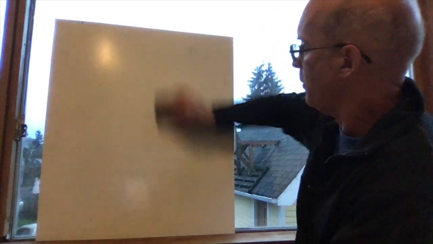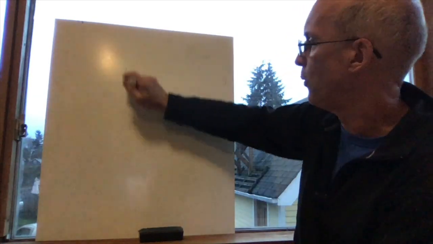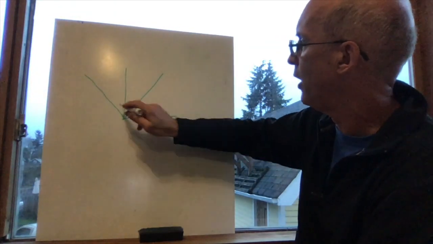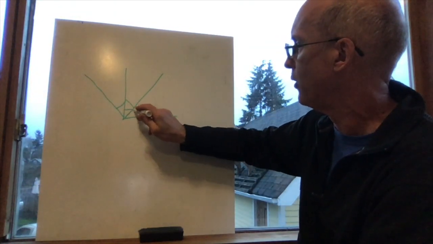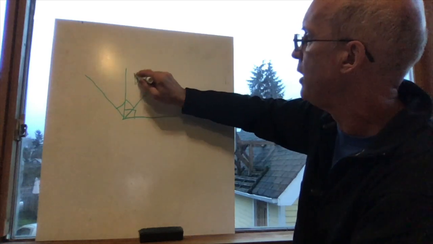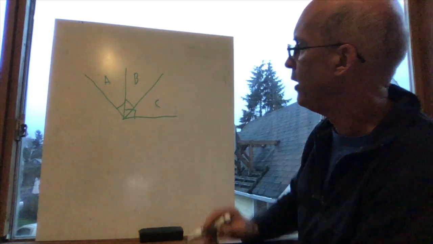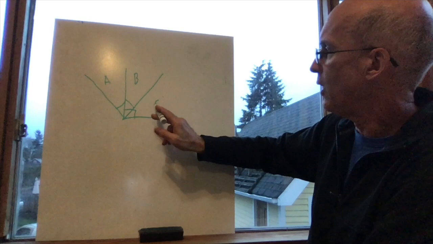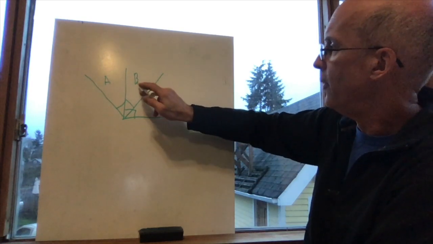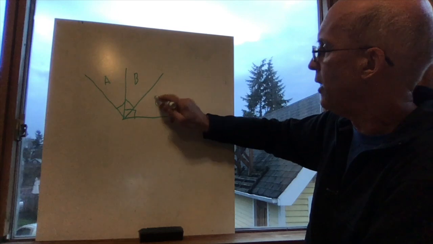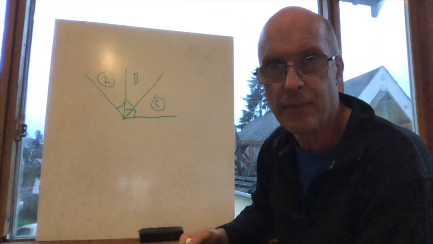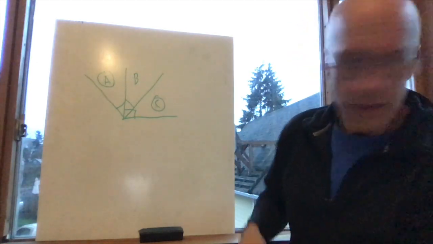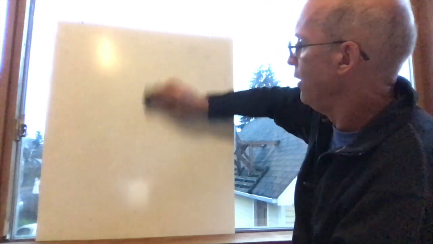If two things are complementary to the same angle, so you have a right triangle here and you have a right triangle here. Does that make sense? We'll call this B, A, and C. So if A and B form a right triangle and B and C form a right triangle, then since they're complementary to the same angle, then C and A are equal. That's theorem 2.7. You can use that for a proof.